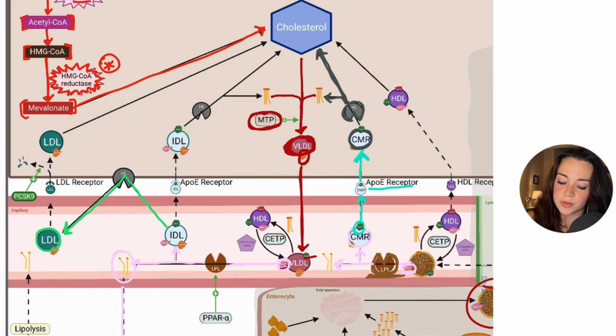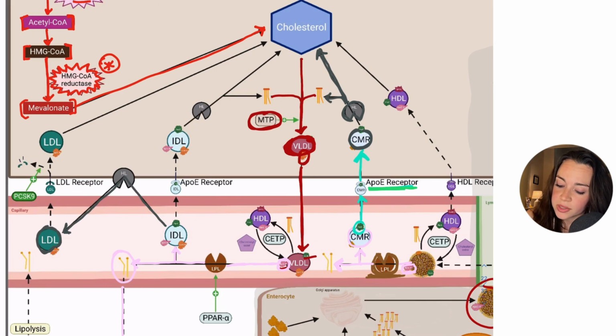Now, important to just realize here, remember, hepatic lipase is hepatic. It's a liver enzyme. So that IDL actually gets taken up by the liver via the ApoE receptor, same ApoE receptor that was dealing with the chylomicron remnant, bringing that IDL into the liver where hepatic lipase can do its job. And in these steps up here, you can see in a little more detail how that IDL gets depleted of its triglycerides by that hepatic lipase. The ApoE receptor, the same one that was involved with the chylomicron remnant, is involved here, facilitating the docking of the IDL at the liver for that hepatic lipase to work, emptying some of those triglycerides back into the liver.